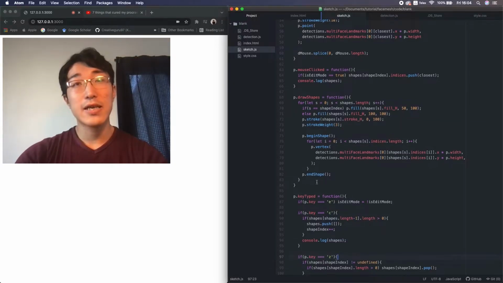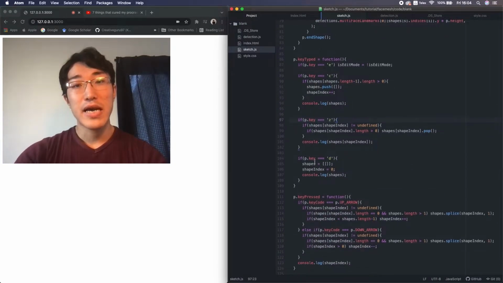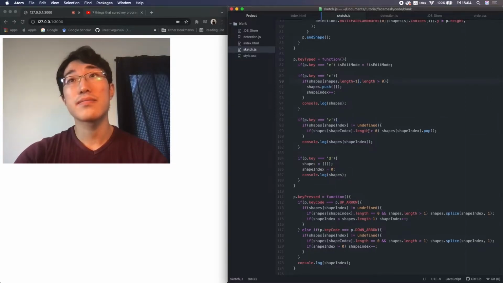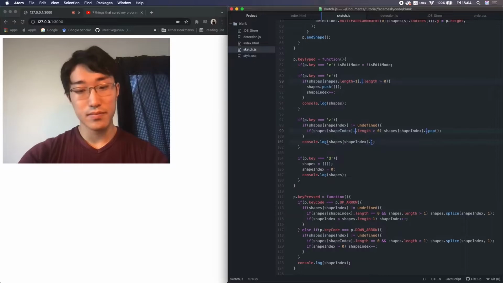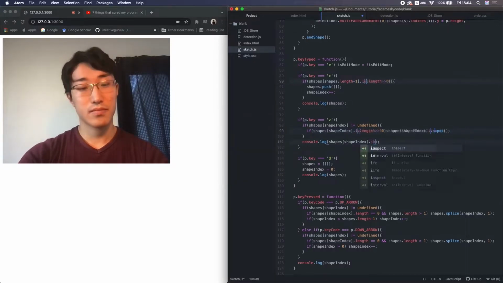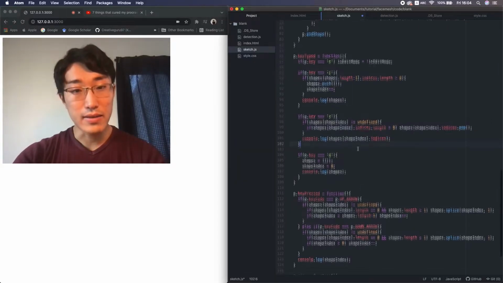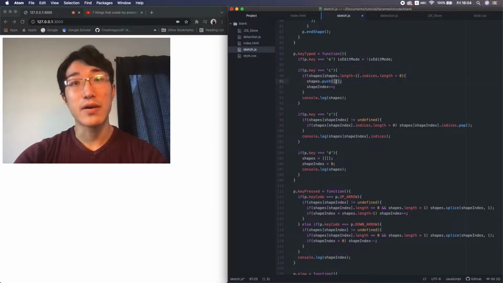Lastly, let's look at the key type function. Anywhere we access the indices, we need to do the same. Then look at this here.